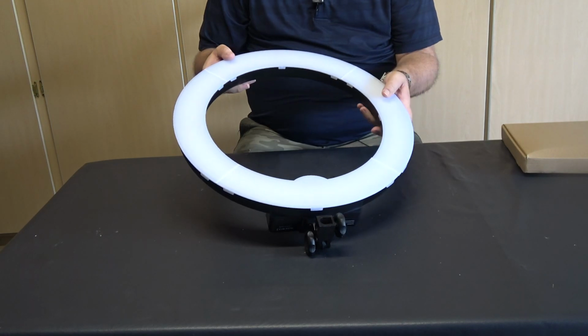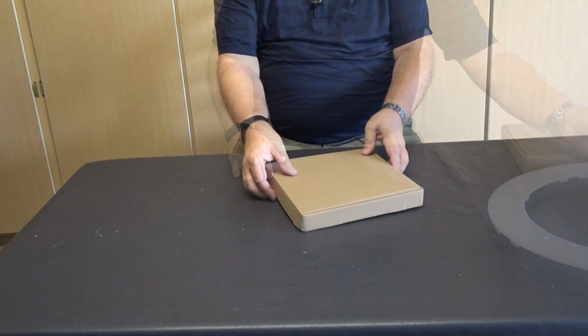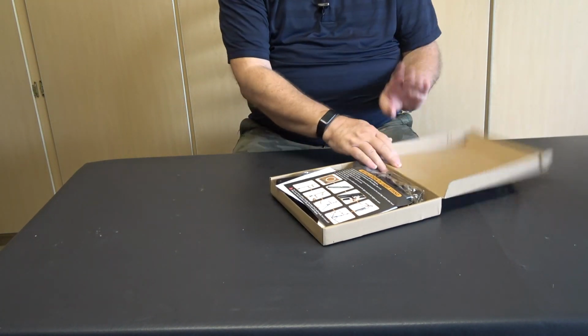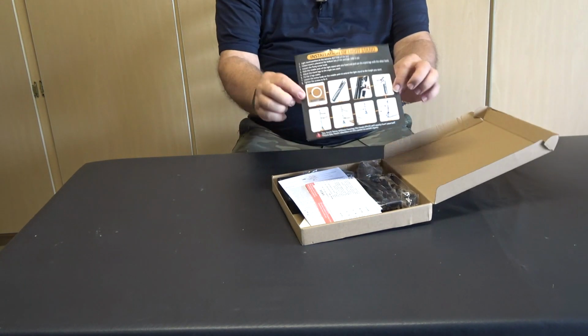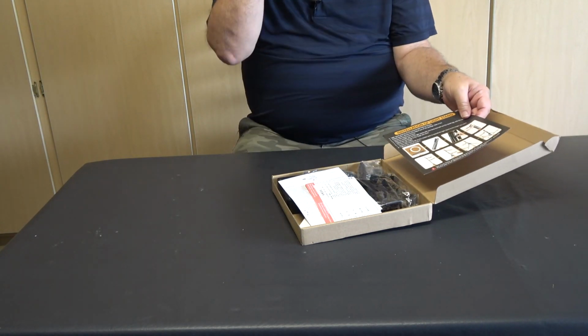So with that done, let's move that aside and look at what's in the accessory box. So here's the accessory box. It comes with a form to show you some pictures of how to put together the light stand itself.